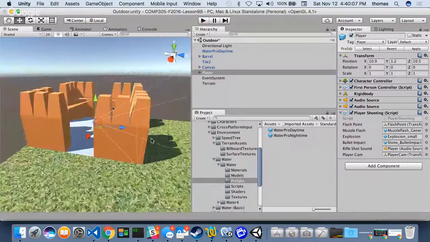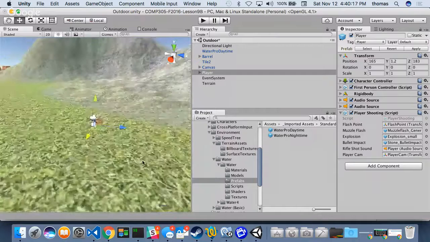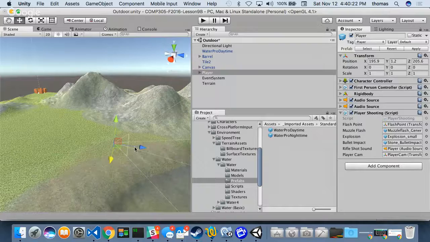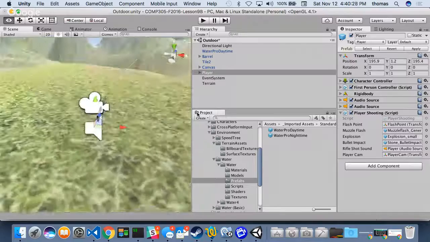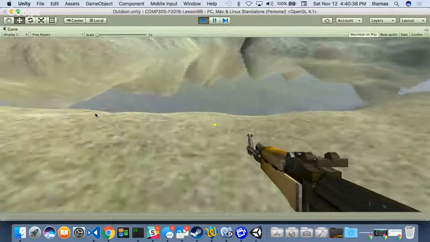Now that I've got him, I can move over here, way over here, and then focus back in on him. And you can see he's still not very close to the lake, so move over here. And I'm not changing his height, thank God, because if I change his height, that'll be bad. Move over here, and let's see where he is now. He's pretty much at the lake. Let's try it from there. Okay, so now let's see what the lake looks like. And we have a pretty cool water effect.